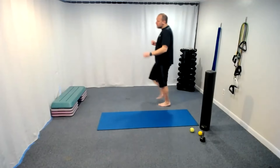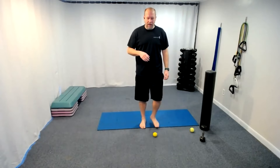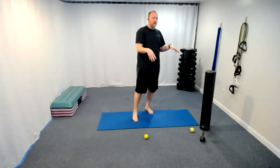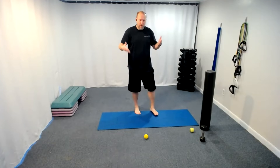Welcome to another round of Roll It Out, where we'll be rolling the body today. We're going to be using some balls, a foam roller, and even a dumbbell or water bottle — not for weight-bearing exercises, but as an implement to push down the ball. We're trying to roll out the psoas and work the hips, glutes, feet, and calves, staying lower body focused today.